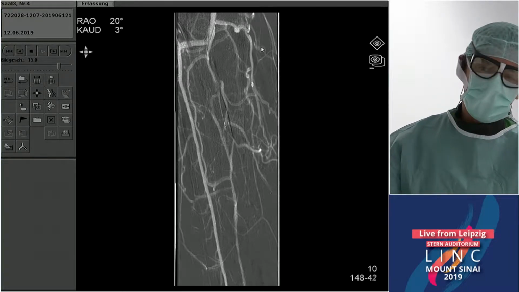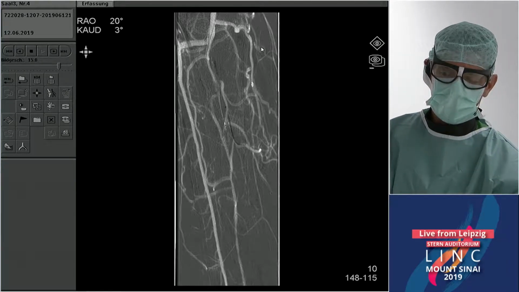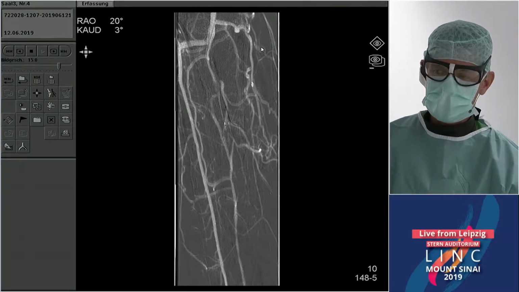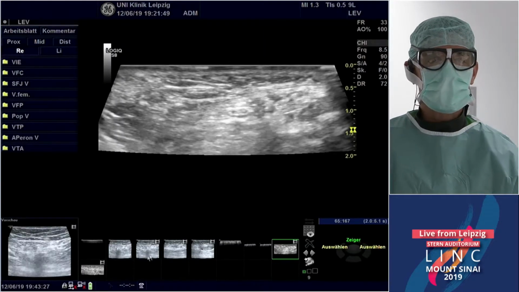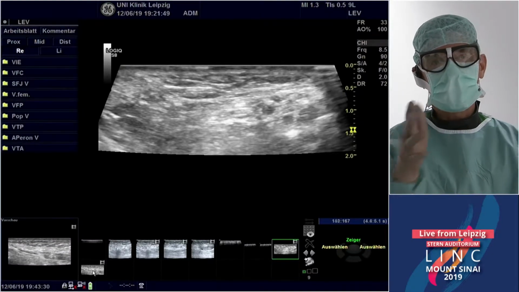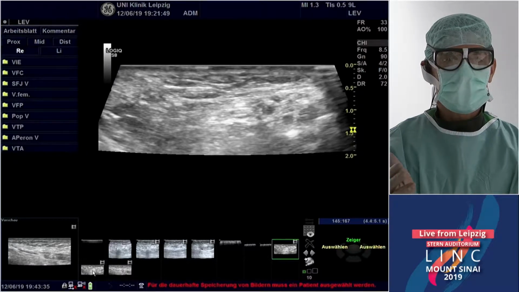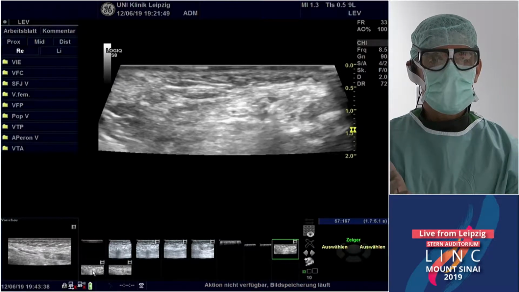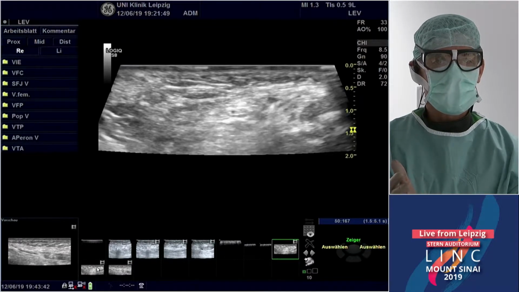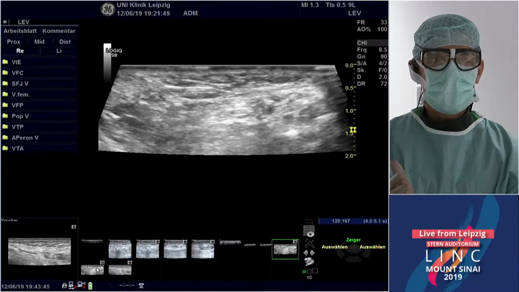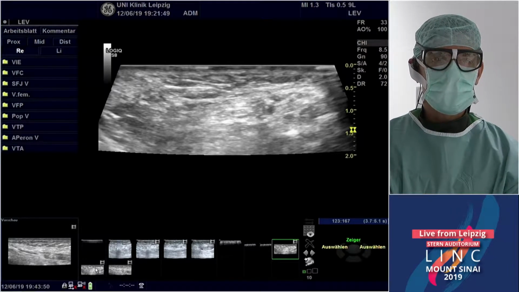We punctured the posterior tibial artery already, did it with ultrasound. Also for us, ultrasound for the superficial arteries is standard now. Maybe you can switch quickly to the ultrasound. Just briefly, sorry, not the best images, a little bit to the right side. So puncturing of the posterior tibial artery in transversal section. The needle goes into the artery or through the artery. And to get the wire in, you go longitudinally. Maybe the next film shows you.